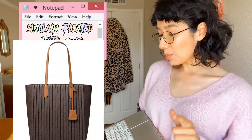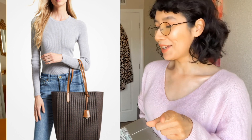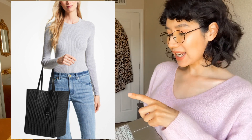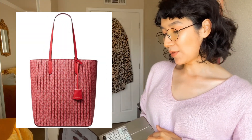Third recommendation — this is the Sinclair Large Pleated Logo Tote Bag. I love how squishy this tote is. I had the wallet but returned it. I love how plush and squishy it is. It has an interior with a microfiber soft suede lining and a little hanging tag. This is so cute and beautiful too.